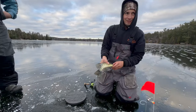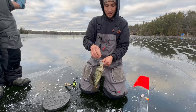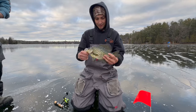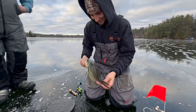That's what the half hour is. These crappies are just cruising these weed edges. Look at the bucket mouth on that thing. Just freaking gorgeous. Fish are hungry. Ice is hard. Let's get after it.